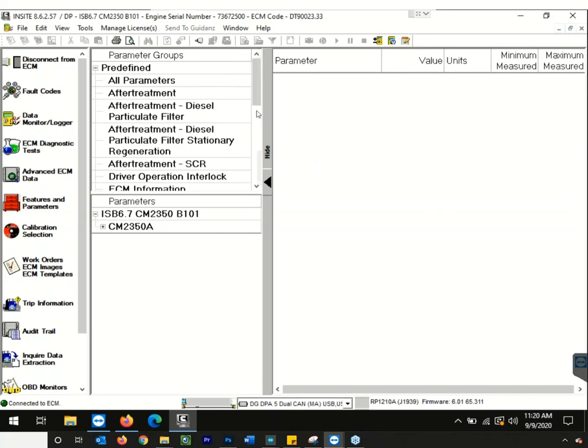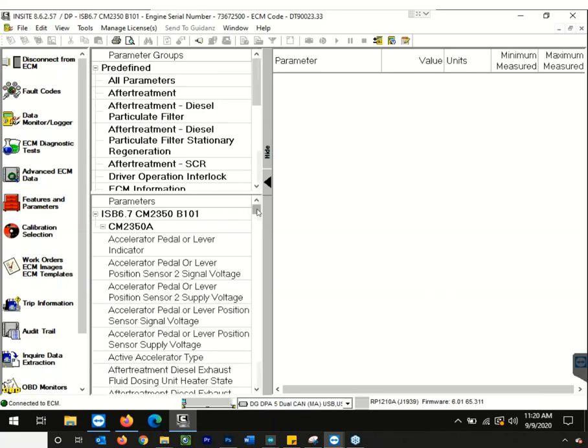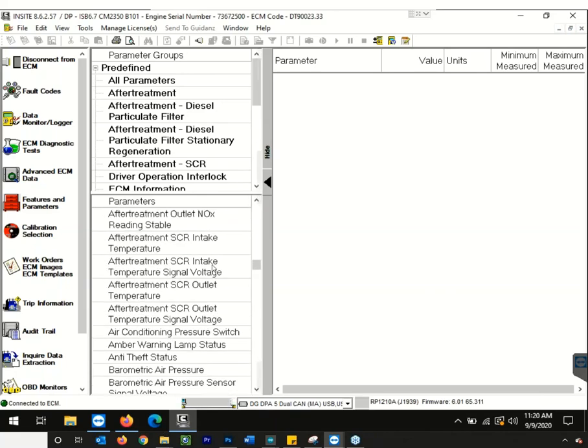Now if I didn't want to create a custom session that would last forever, or until I deleted it, let's say I just wanted to monitor two things really quickly, which is actually more common than you think. Like let's say we have a high pressure fuel rail issue and I just want to watch commanded versus actual. What I can do for quick ones is click this little drop down box here and find what I want to monitor.